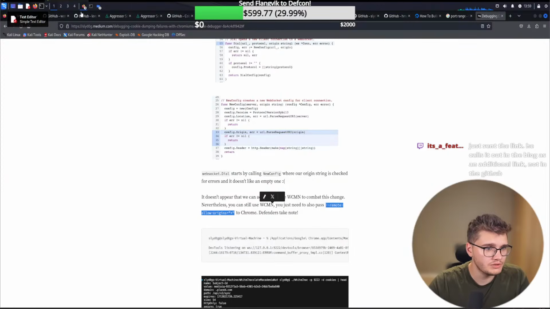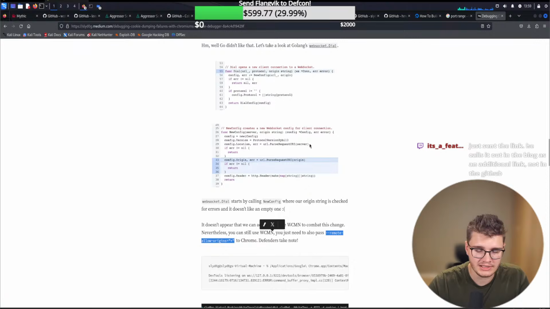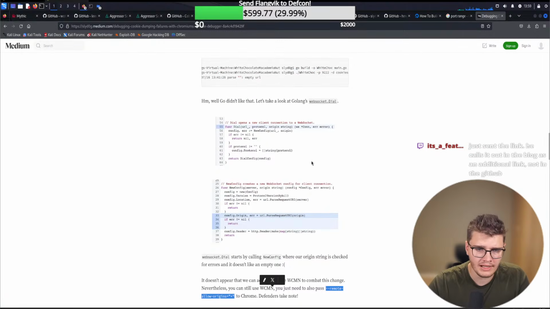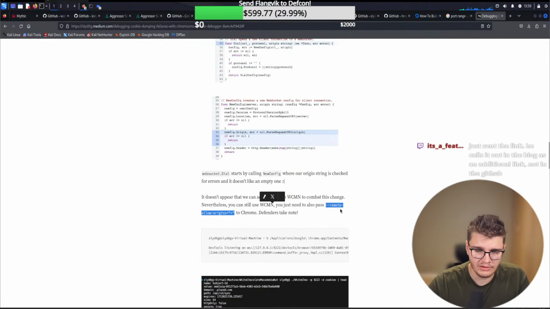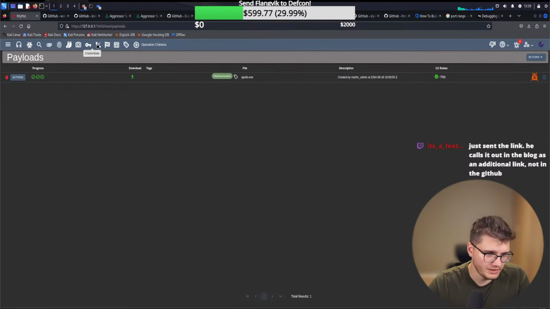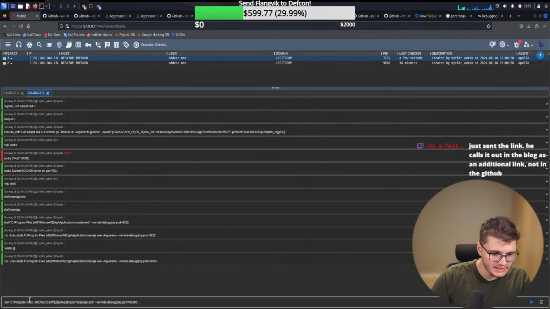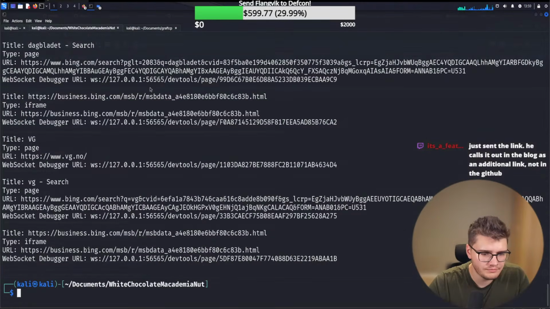So essentially, he's talking about some changes in Chrome and some changes in Golang's WebSocket library. The best thing to solve this is to add the startup argument to Chrome or Edge when starting, remote allow origins any, so that it doesn't pick up on the headers for coming from a non-local host, or from not the correct host. Okay, let's do this again and see if it will work now.